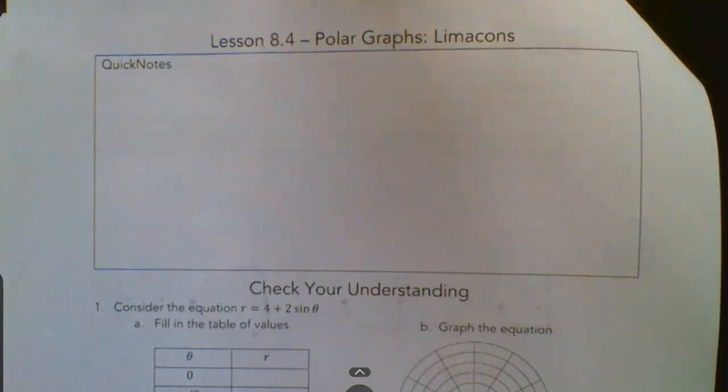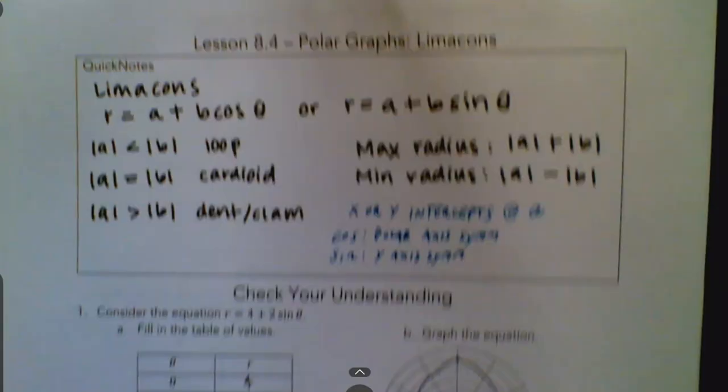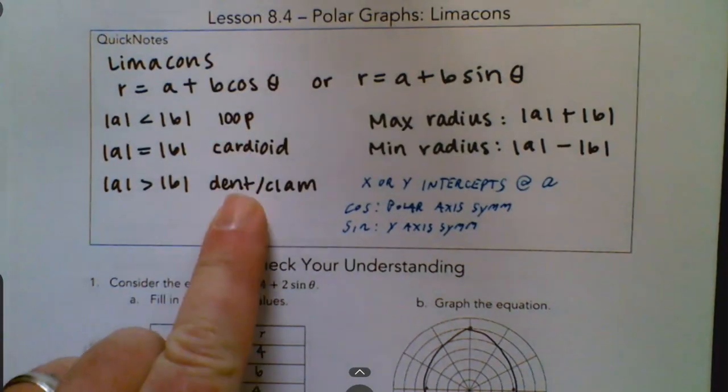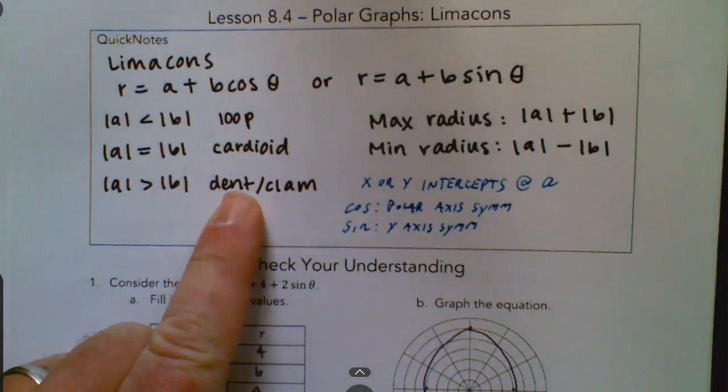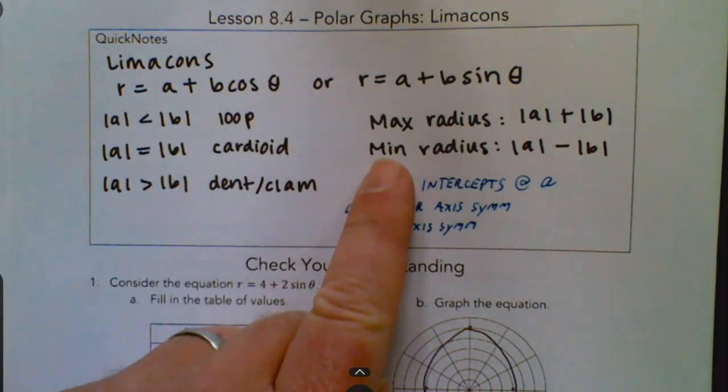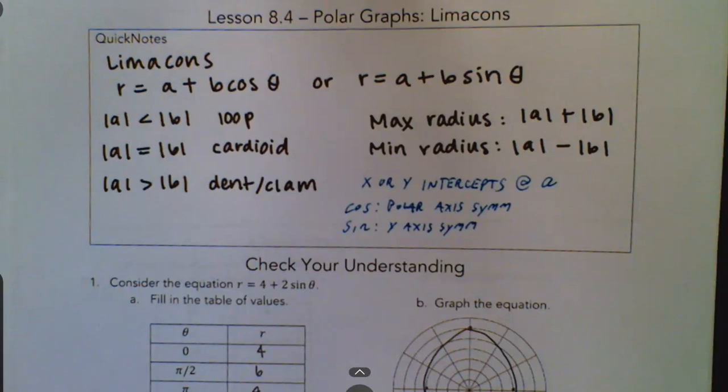I filled in a lot of these already for you, so just take a look at this and we'll go through it. You can always pause and copy down the key points. So again, for the limaçons, this was the breakdown that I went through on the other page, so this is how you'll know what the shape is. Do consider the big radius and the little radius, as I was calling them. You could refer to them as a maximum and a minimum. That will make more sense in a later lesson when we compare these to a Cartesian plane graph like x and y, and you'll see where those numbers come from. So feel free to pause, and copy those key points down.